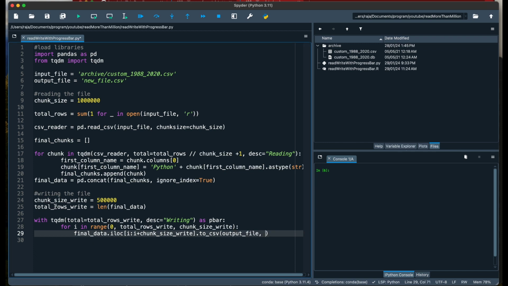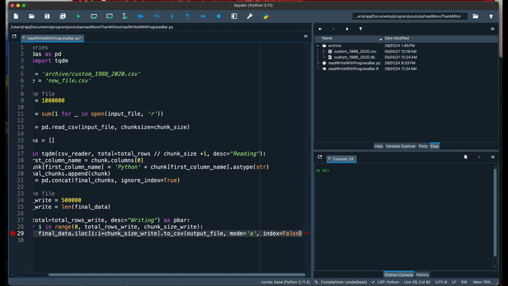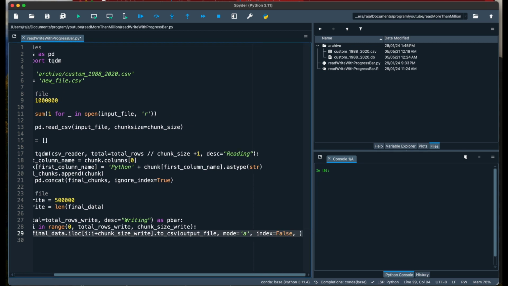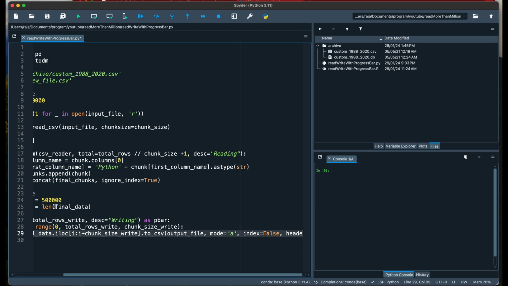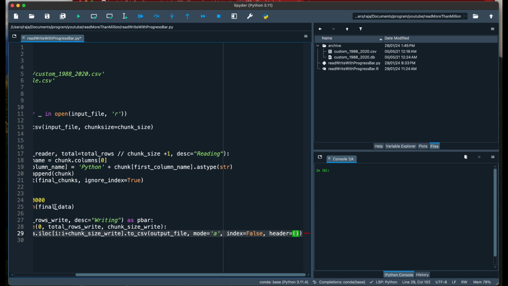Then mode should be equal to a. You can see this in the library documentation. Then I will say index equal to false, and header equal to i equal to 0.